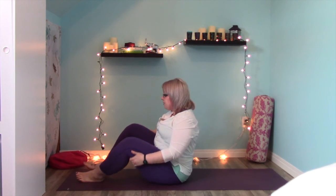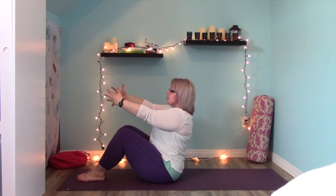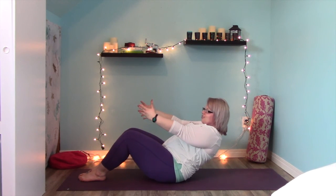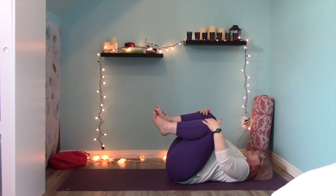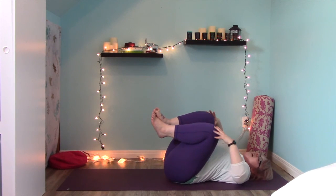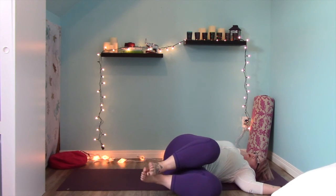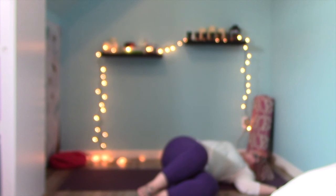From here place both feet on the floor and make sure you have enough room to lie down behind you. You can keep your hands clasped behind your thighs or extend them forward. Find length in your spine; inhale, and as you exhale slowly lower down onto your back. Once you're down, hug your knees into your chest — give yourself a big squeeze, maybe rock a little from side to side. Open your arms out to make goal posts and take both knees to the right for a twist. Let them drop all the way to the floor, let your feet rest, and look over your left shoulder if that feels good. Close your eyes — you're starting to come into the restful part of this practice.